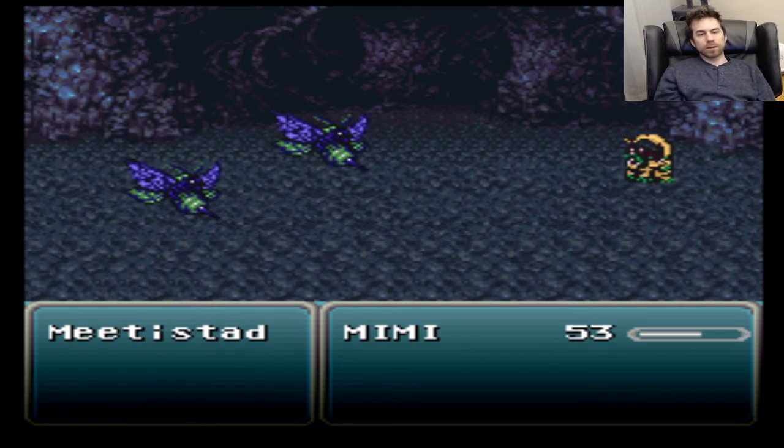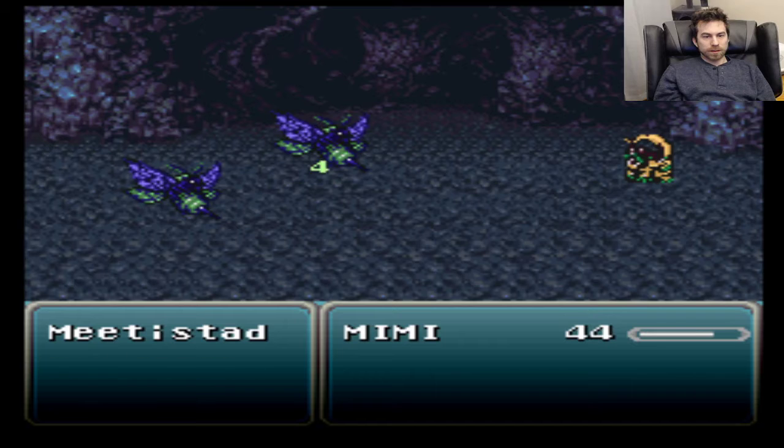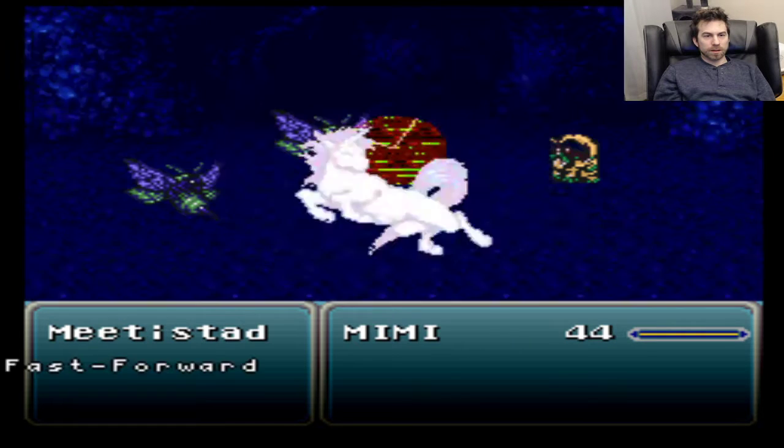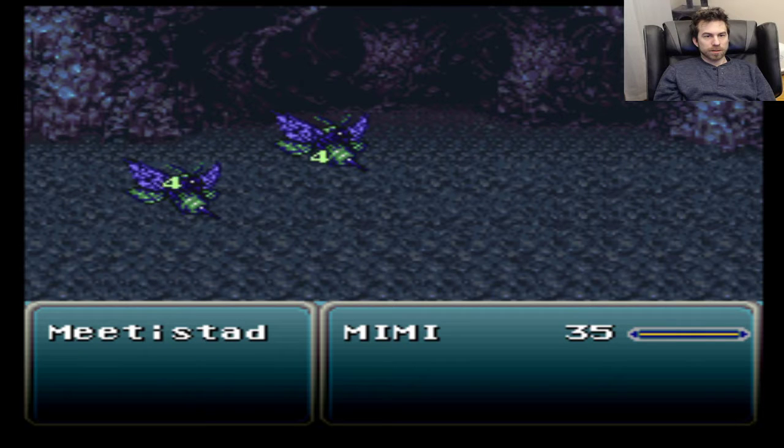Ifrit, perfect. Nope. Phoenix. Nope. Give me something good. Unicorn? Nope. Alright, last chance. Allie. That's not gonna be enough, so let's run.